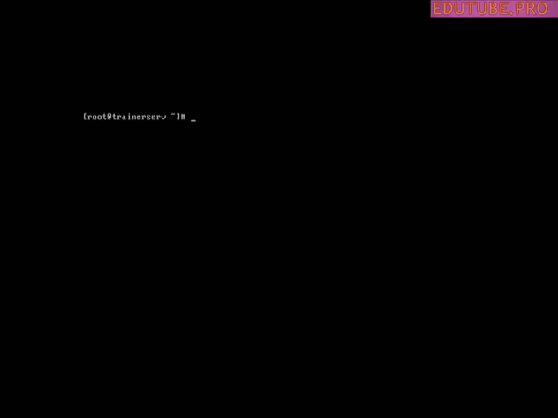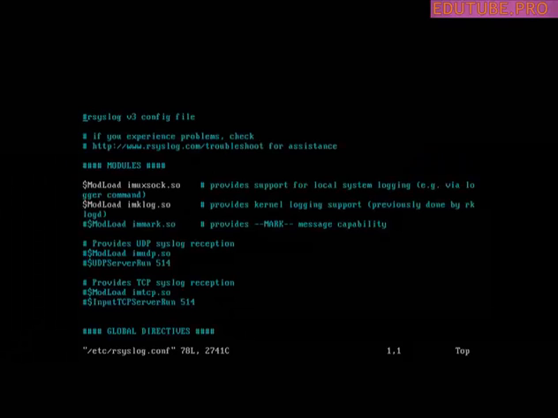You won't have to worry about any of the advanced features for rsyslog on the RHCSA exam, but you will need to understand its basic configuration. The default configuration file for the rsyslog daemon is located in the etc directory. We will first take a look at the rules section.